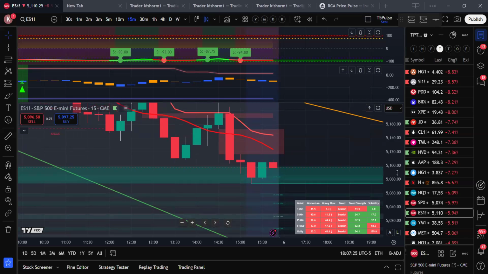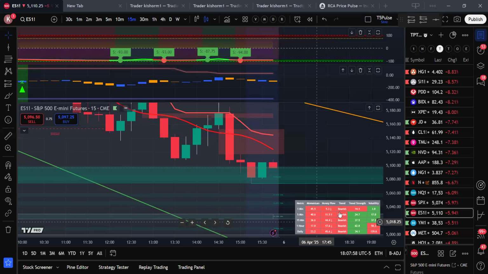Again, that creates a lot of confusion, so again, we don't need to just depend on one T5 indicator. This is like where you have five different indicators. Just by looking at this table, you can be on the right side of the direction most of the time. If you see 1, 5, 15, 1 hour, daily, everything is red, then you don't need to go to the 1 minute chart, 5 minute chart, 1 hour chart, daily chart. This table is like you are looking at five different charts at the same time.